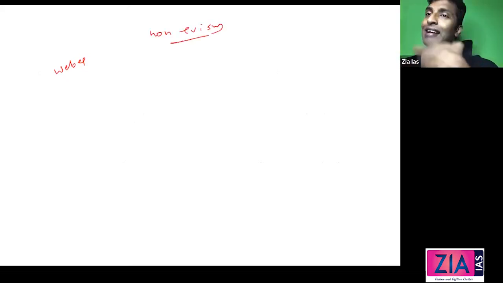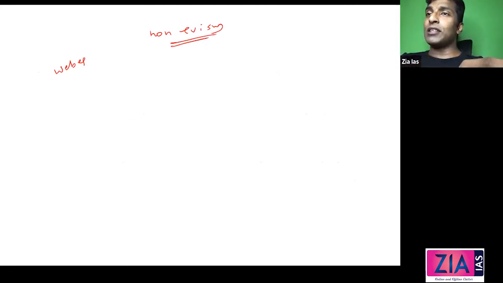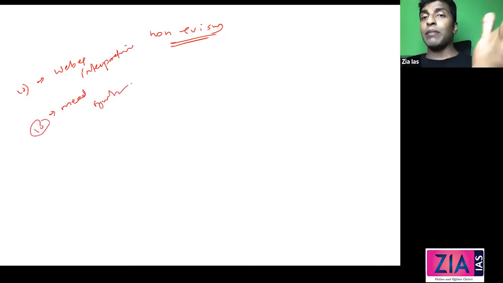Now let's come to non-positivism. Mainly they can ask you separately, guys, these are separate questions. First, they can ask you non-positivism, or critically analyze non-positivism, or non-positivism as a critique of positivism. All these are twisted questions of the same topic. Or a 10 marker, they can ask you Weber's approach, that is interpretive sociology. Or Mead's approach, symbolic interactionism, another 10 marker, or it can be a 20 marker also.